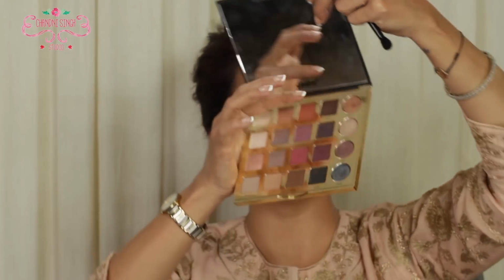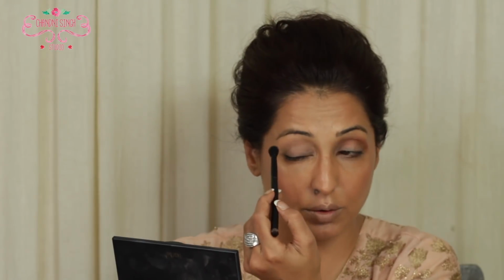And I just kind of, in fact, I'm gonna first start with a lighter color in my crease, something like this beautiful rust out here. And I just kind of apply that. Just a gorgeous wash of color, equal inside out. You can apply it with a fluffy brush, you'll never go wrong. So I'm just applying this color all over my lid.